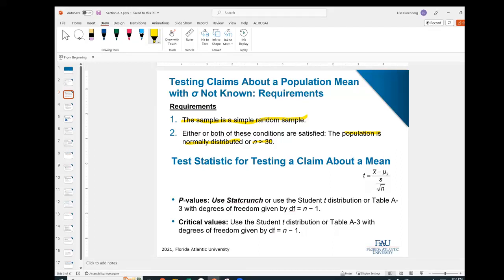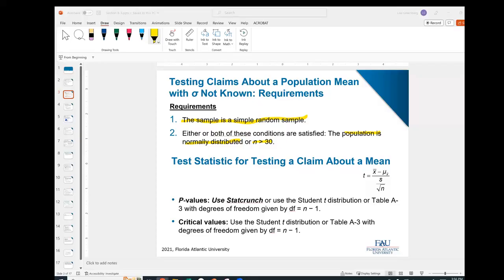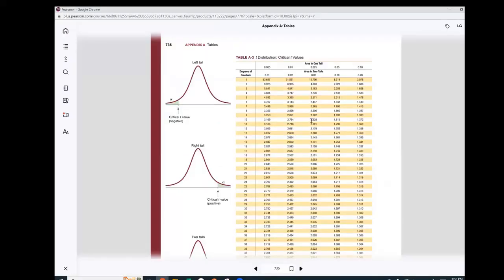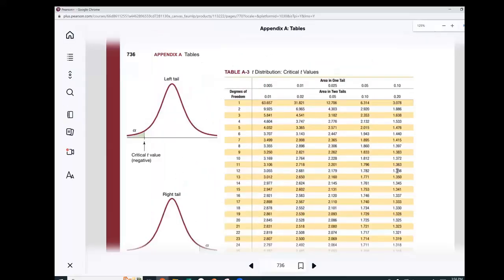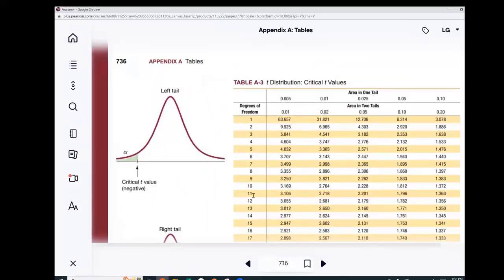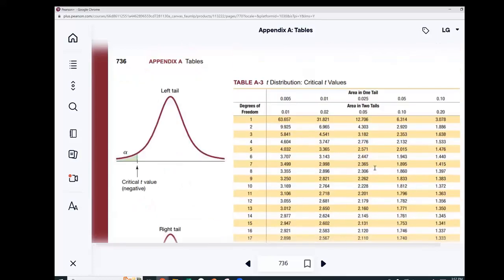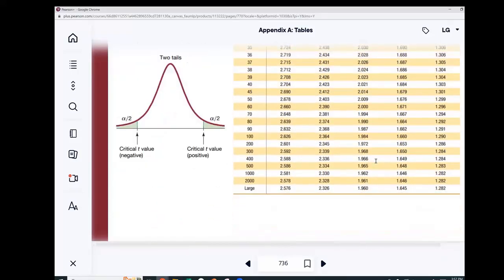Let me see if I can find one for you guys. Hold on. Okay, so I did find, this is from our textbook, and this is what basically it would look like. So here on the left is degrees of freedom, and then it depends on if we have a one tail or a two tail, and we'll talk about that a little more as well today. And then these are going to be your areas, just as always, okay?